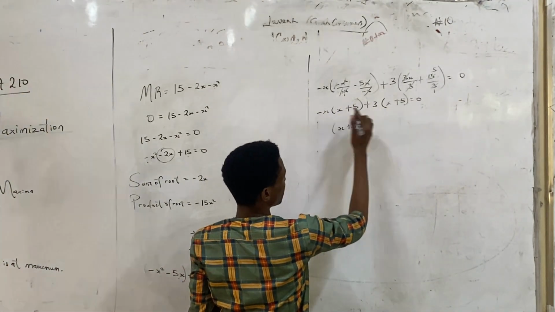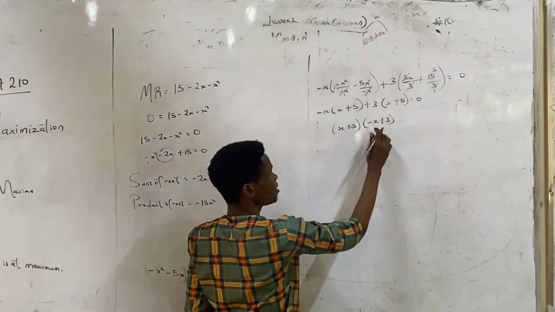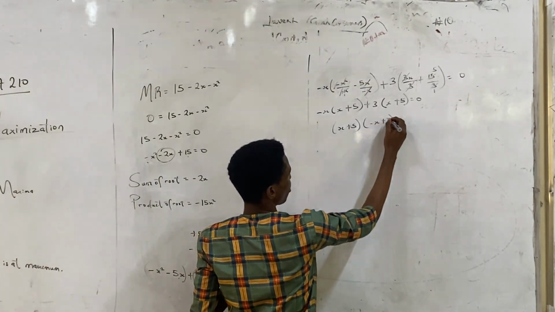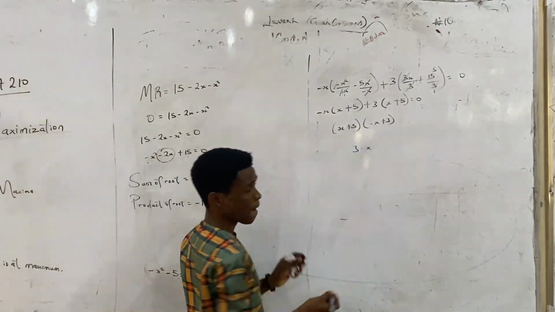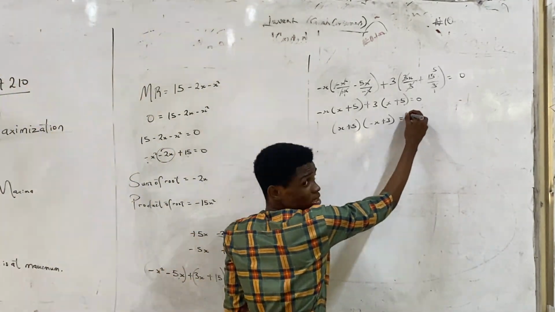Then group these together. You have minus x plus 3. And this is the same thing as me writing, okay, let me write it that way so I don't confuse you guys. I want to express it as 3 minus x. But let's look at this, do the same thing, then equate to what? 0.